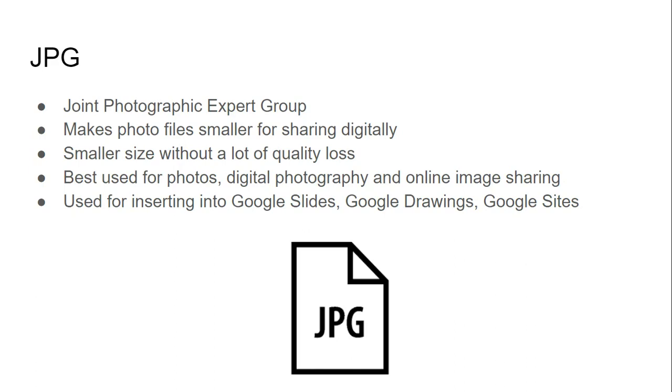JPEG stands for Joint Photographic Experts Group, which is the name of the group that developed this type of file. It is perfect for sharing photographs. It makes a photo file smaller so that you can share it digitally. The smaller size does not take away from the quality of the picture, and it's best used for photos, digital photography, and online image sharing. As a teacher, you can use it for inserting images into Google Slides, Google Drawings, and Google Sites.